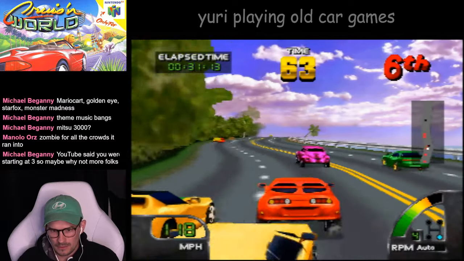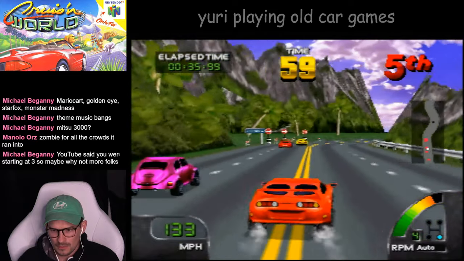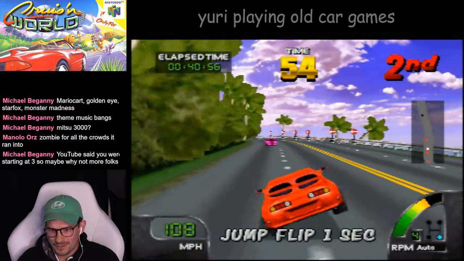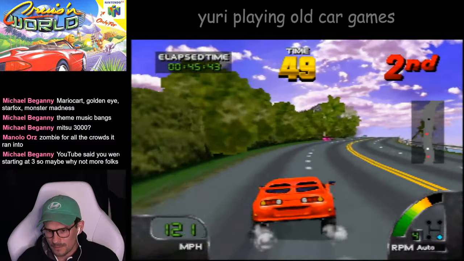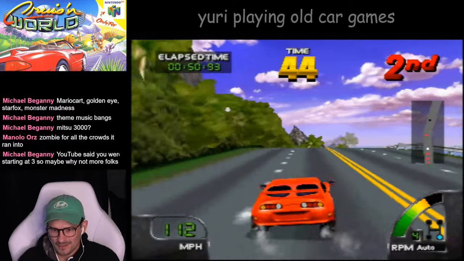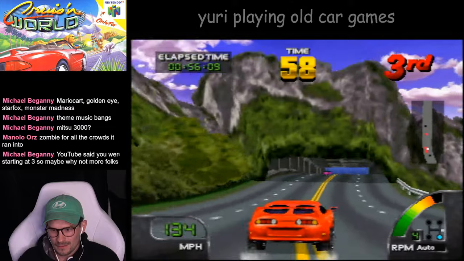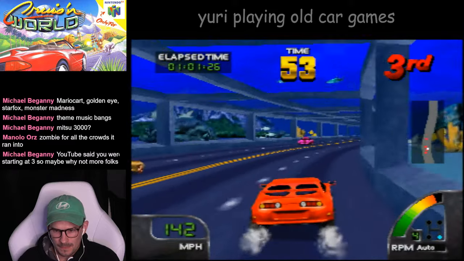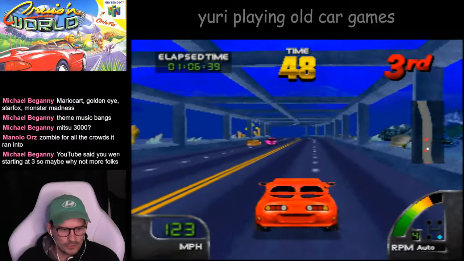I feel like the controls are better. What was turbo? Was turbo left? No, turbo was... Whoa! Okay, that was cool. Yeah, it's okay, double tap A to get the little speed boost. Okay, so that's what a drift is. I think I gotta come in first, don't I? Can somebody remind me what the control was for turbo?